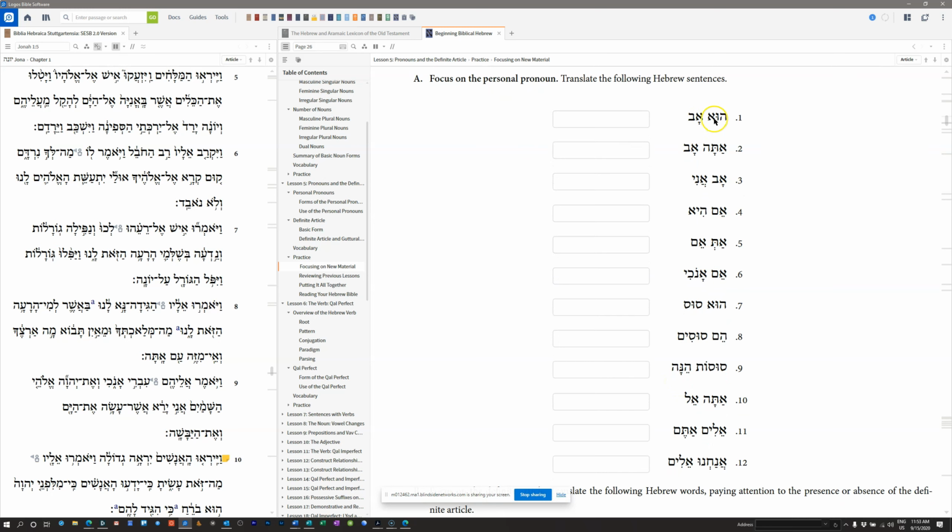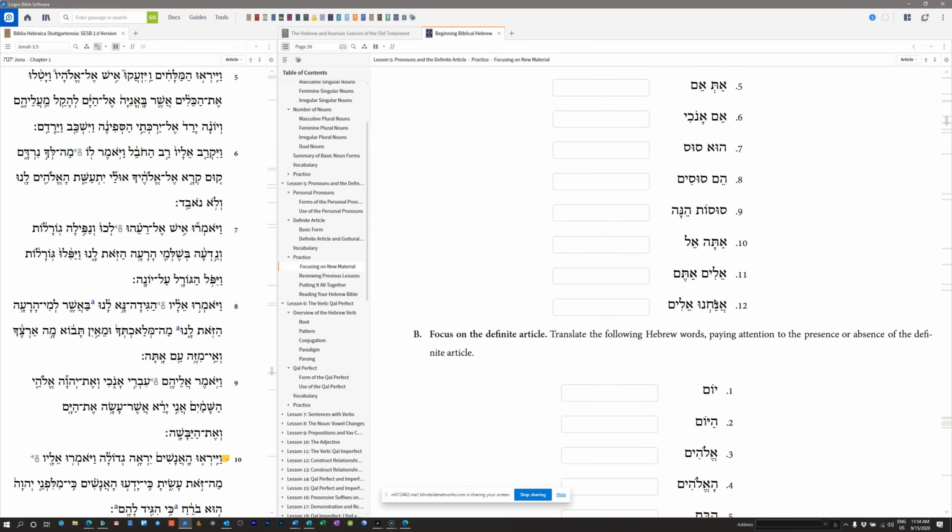which you would expect with personal pronouns, but we'll learn later that the third person pronoun can actually function in a different way. So here, basically what we're practicing is the idea that a pronoun plus a noun is often used in Hebrew to form a verbless clause. So this isn't just 'he father', this would be 'he is a father.' Now you're not going to translate this as 'he is the father' because there's no definite article, but 'he is a father.' 'You are a father.' 'A father am I,' which in English you would still translate as 'I am a father.' So in English, we're still going to put the subject first, even if Hebrew reverses the order. So that's pretty straightforward all the way down there.